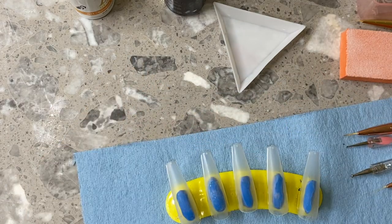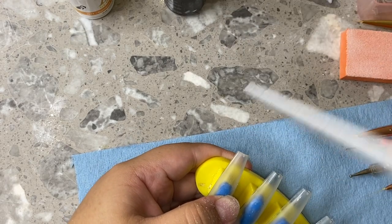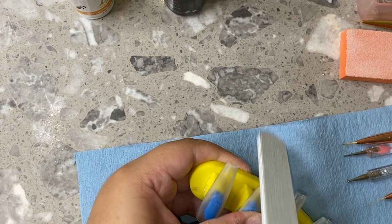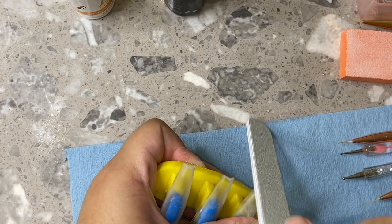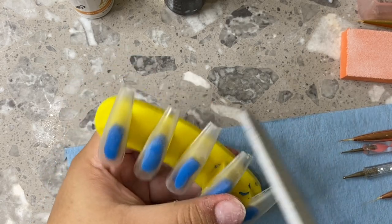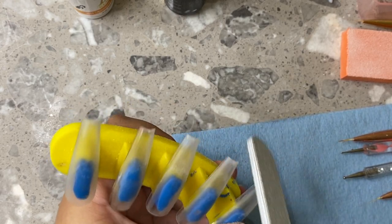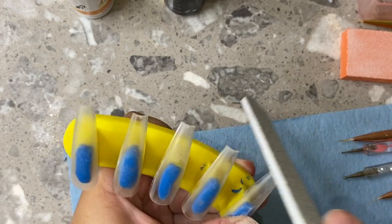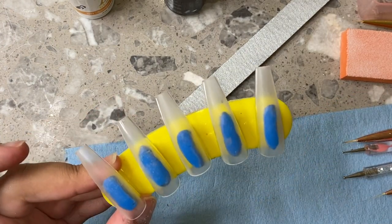Doing is filing off the edges with my nail file like this. Oops. And this is what they look like.